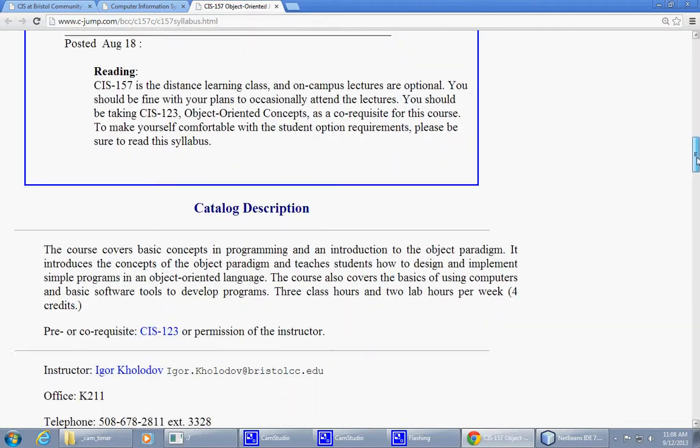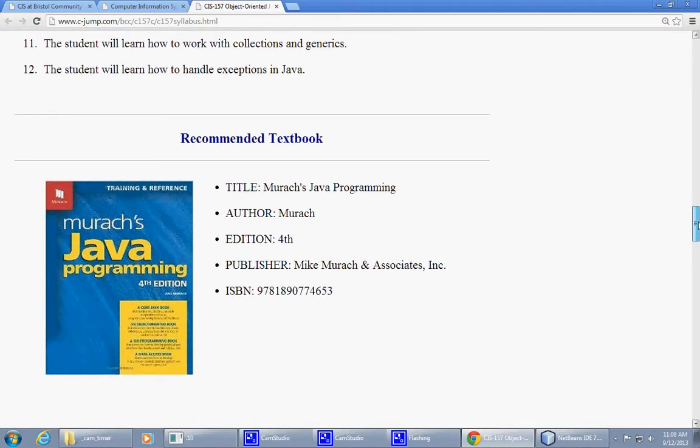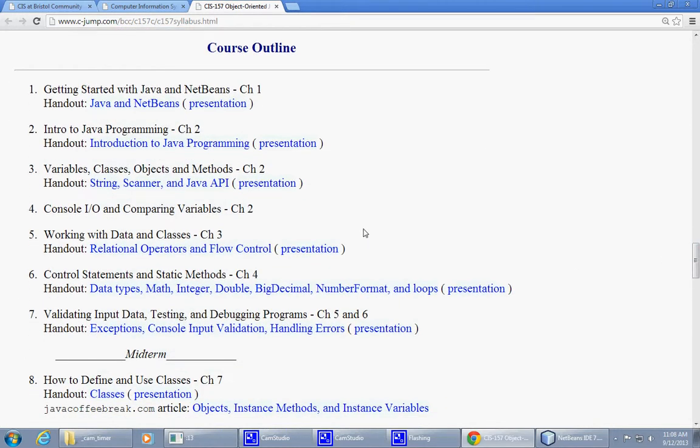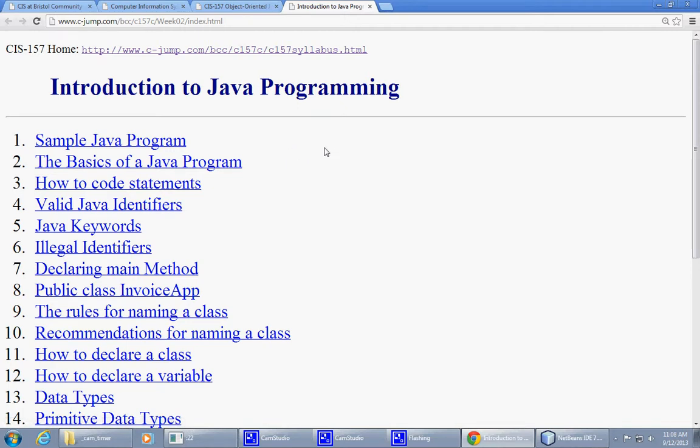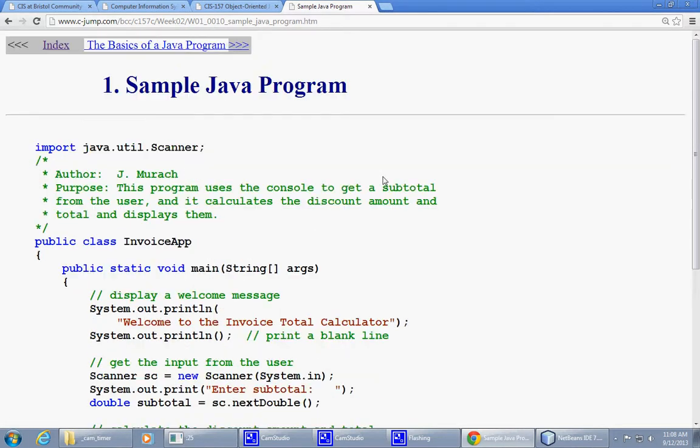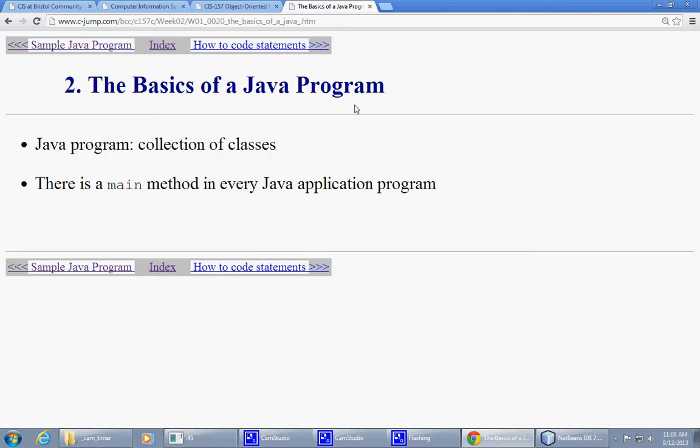Our today's presentation is going to be Introduction to Java Programming. So again, there's a handout and presentation. I'm switching to presentation format so we can see individual slides. We were trying to say a few words about this particular sample here, just outline individual pieces of this program. Let's expand, and hopefully we can talk about some particular syntax elements, some conceptual parts of it.